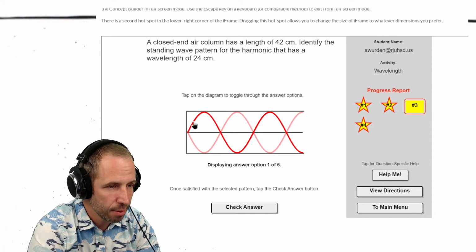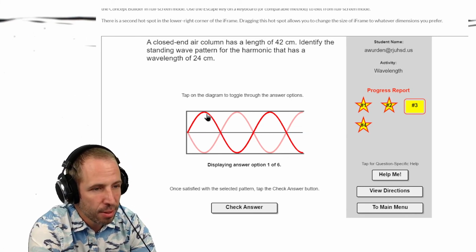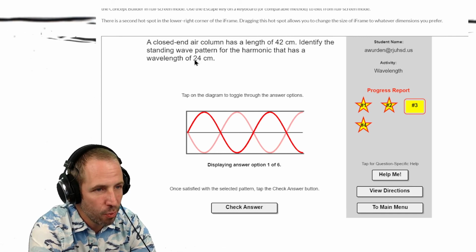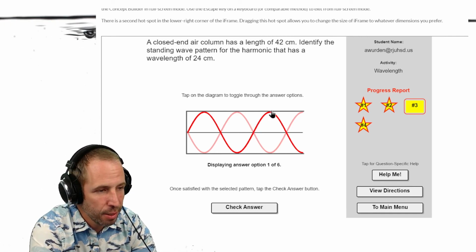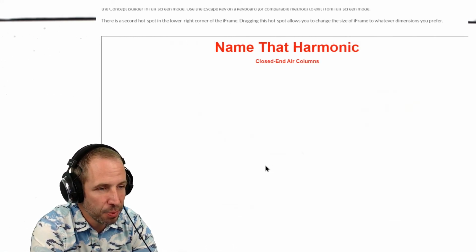How about this? Here's the first wave. Here's most of the second wave. We wouldn't finish the second wave until we get to 48 though. See 24 times 2? That would put us right here, that's at 48, but it's saying that we only have 42 of pipe. We're missing that last 6. So here, we could even count it out. 6, 12, 18, 24. There's my one wavelength. 30, 36, 42, bingo, 48. Maybe that thought process will help you out too.